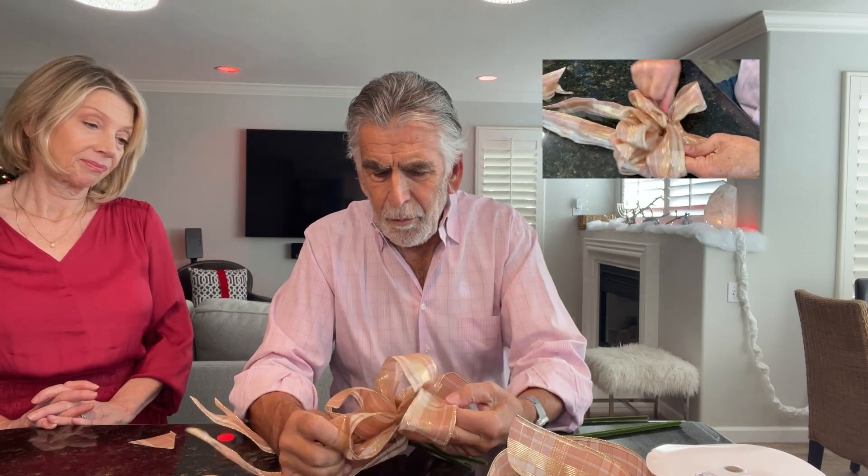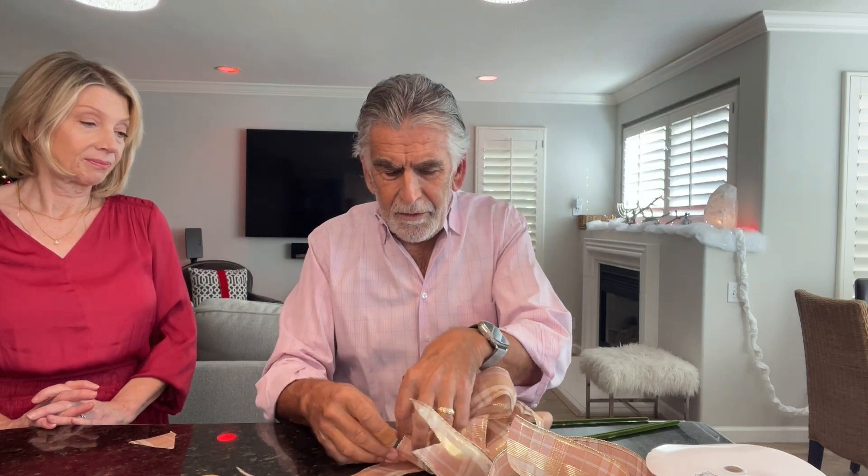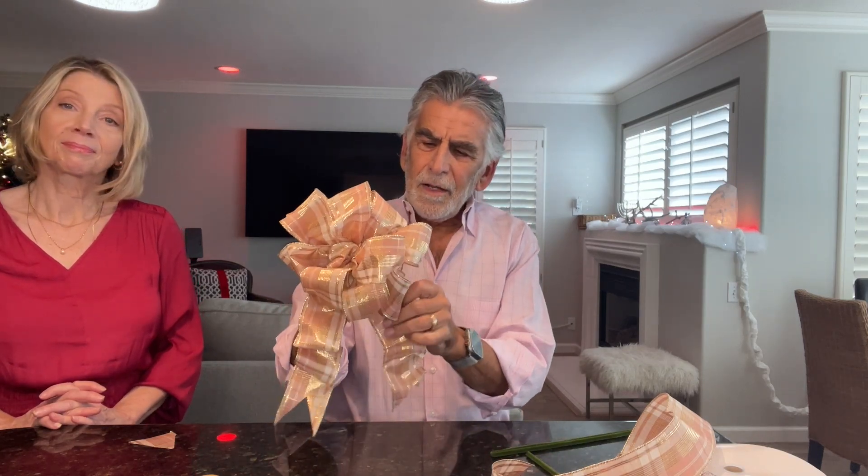You just kind of move it around until you're pleased with it. One of the things I like to do with this pom-pom looking bow is come in and take advantage of this wire edge ribbon, which is so much easier to use because it's very forgiving. So I have my bow the way I want it to look. Now I'm going to take the tails and use my fingers to put a little bit of a swag in them. It just gives it a little more life.